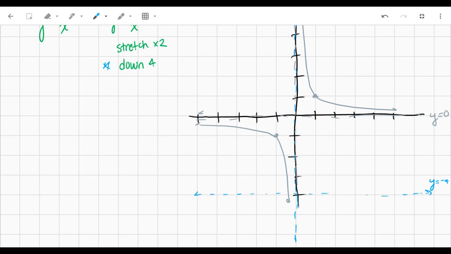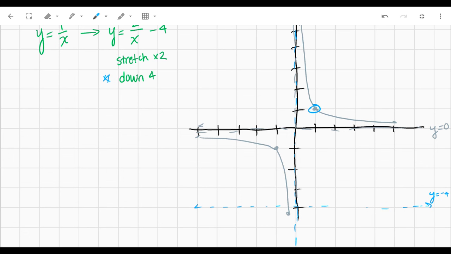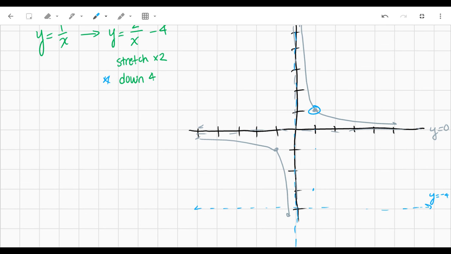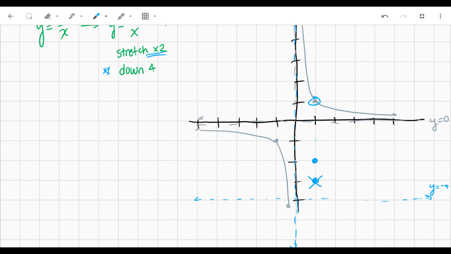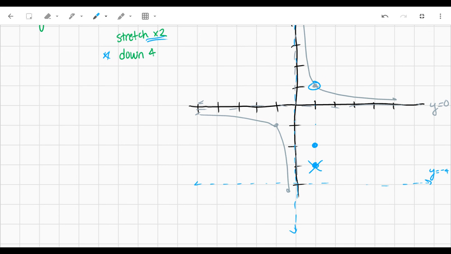Okay. All right, now this point right here, I'm also going to shift it down 4. 1, 2, 3, 4. That puts me in the same spot, right, where I'm 1 unit to the left of the vertical asymptote, one unit up from the horizontal, but I want to stretch it by 2. So rather than being 1 unit up, I'm going to be 2 units up. Okay, and then I'm also going to shift this other point down 4. 1, 2, 3, 4. But also that stretch of 2. So then rather than being 1 unit away from the horizontal asymptote, I'm going to be 2 units away.